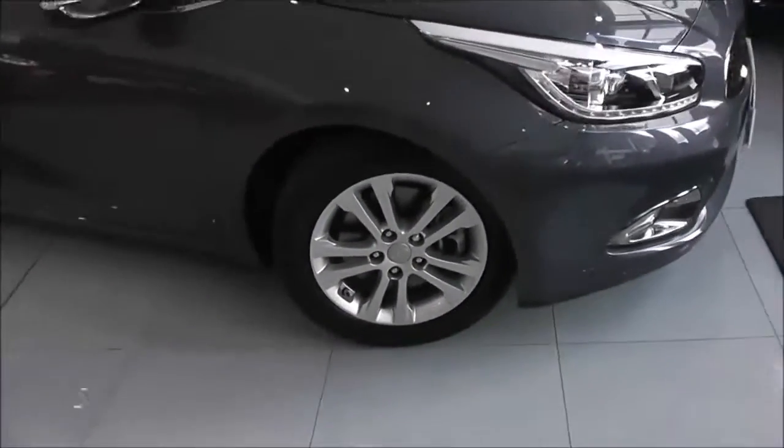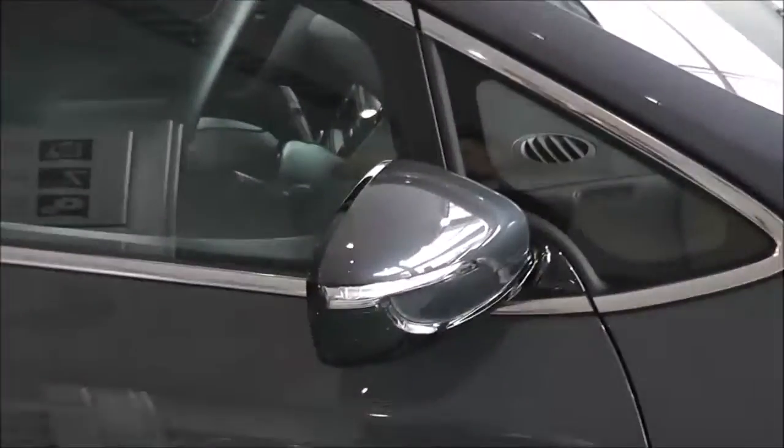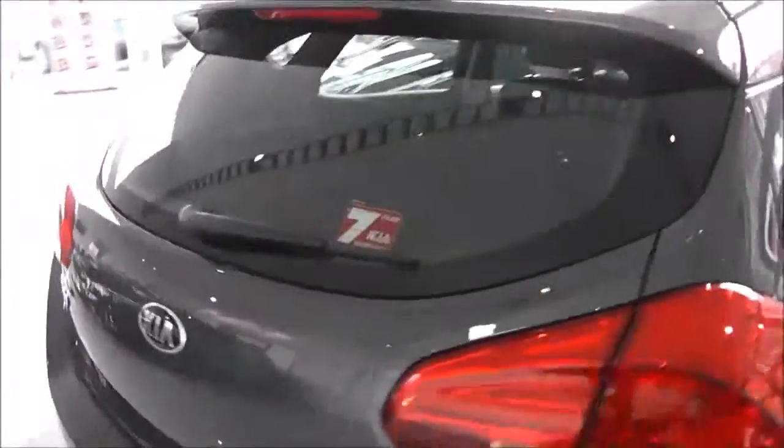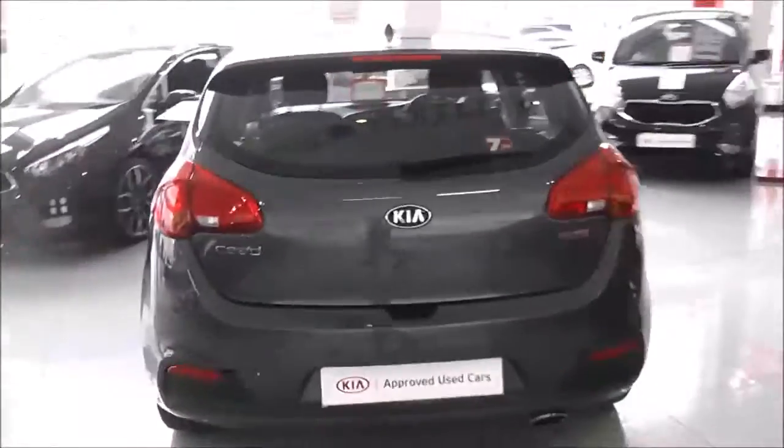It does come with 16-inch alloy wheels with brakes all round. We've got LED indicator lights integrated into the wing mirrors, chrome surrounding around the windows, colour-coded door handles, and it is a 5-door with remote central locking. Round to the back we have a high-rise third rear brake light, heated rear window and rear windscreen wiper.